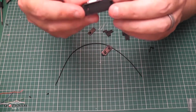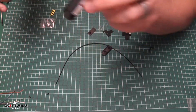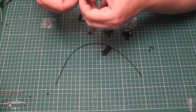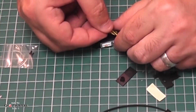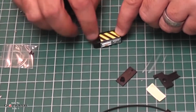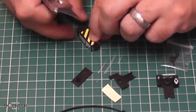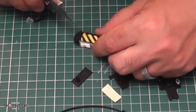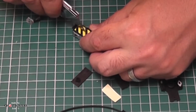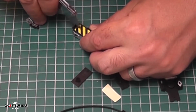So it wants us to take this part here first, which is the main body of the ghost trap. As you can see, it's got the doors on there, and we've got to put a sticker over that to go first. So let's take the sticker, and we can sort of put that straight down the middle, just like so. But it doesn't look like doors anymore, so I'm going to take this X-Acto knife and I'm going to run it straight down the middle of here. So following that, and cutting this sticker basically in half.